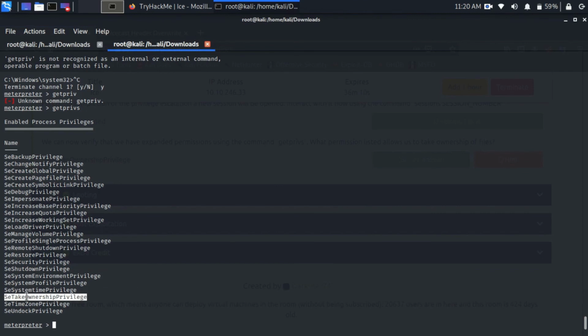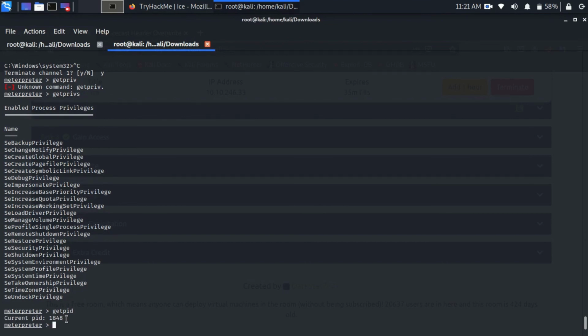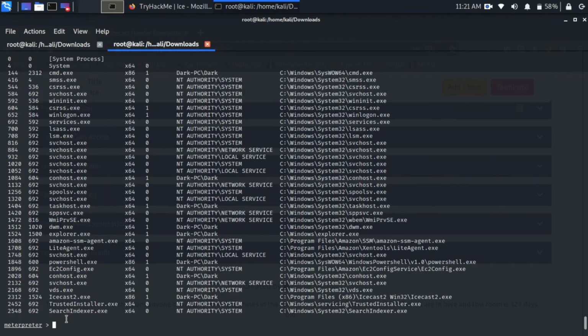Another thing we need to check is the process ID which we are running at. We could do this with the getpid command. The current process ID is 1848. To check which process this is, we will run the ps command. We are currently at powershell.exe. It is available only to the dark user, but we want a process that has NT AUTHORITY\SYSTEM access and which is in the system32 folder.